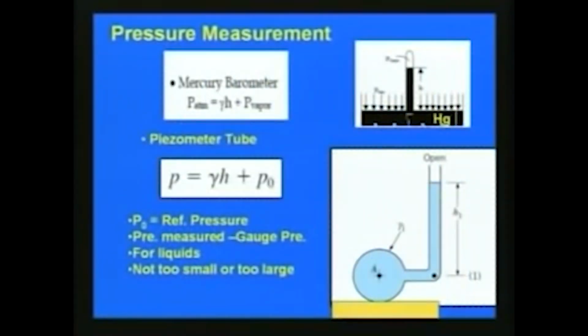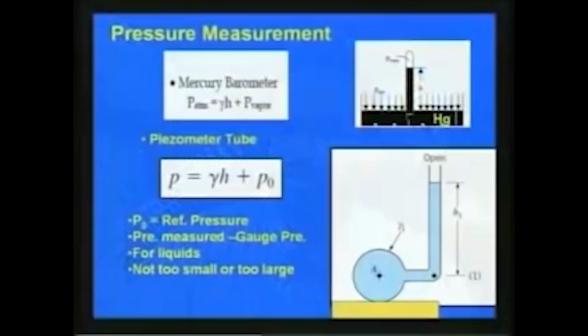So, now we will go to the next topic, which is pressure measurement. Pressure measurement is very important in fluid mechanics, since pressure is one of the most important fluid properties. So, we have to determine the pressure in various cases, especially when we consider any kind of fluid flow problem, whether it is static or dynamic. But now we will be discussing fluid statics. So, here we will be discussing how we can measure the pressure for various cases. Various types of equipment or gauges are available for measurement.